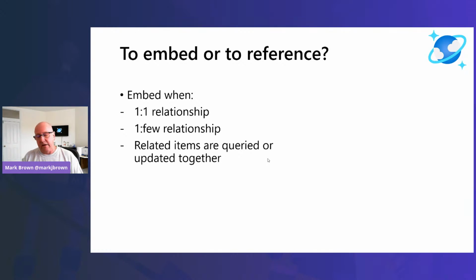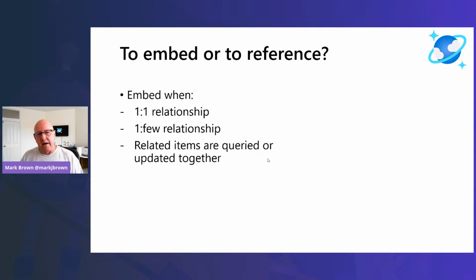Or if you have what we call one-to-few relationships. Now, this is different than one-to-many. One-to-few is a little more precise in that it helps to codify whether it is an unbounded relationship. So if you have one-to-few, they're just a handful of things. It's typically some kind of bounded amount. This would be like address. Address is strictly a one-to-many relationship to a customer, but you don't have an unlimited number of addresses, or an insane number of addresses. You just have a small number, like maybe one or two. You've got yourself, your wife, your kids, or your mom, or your dad, or whoever. So it's a one-to-few relationship that we like to call.